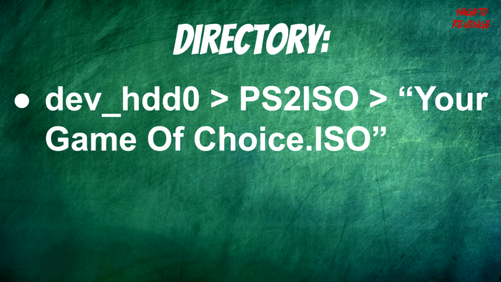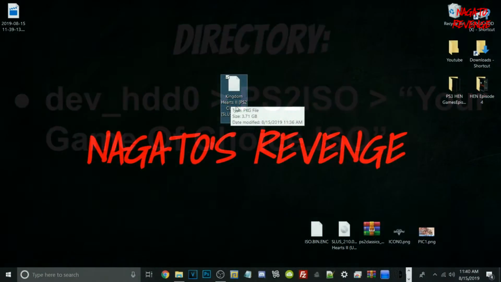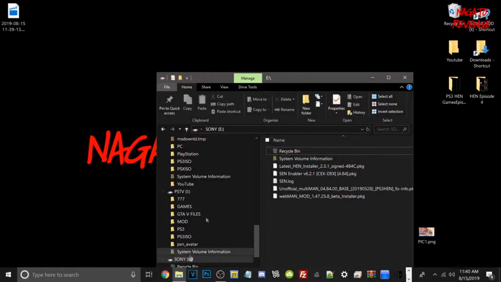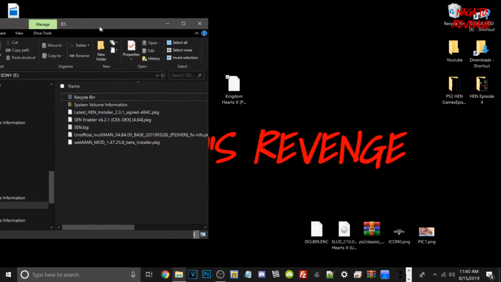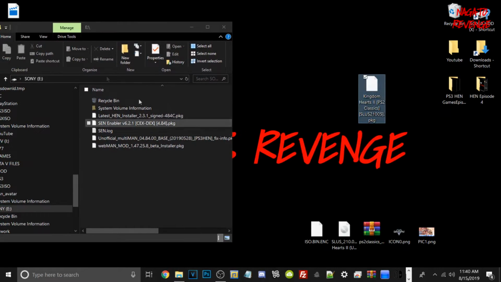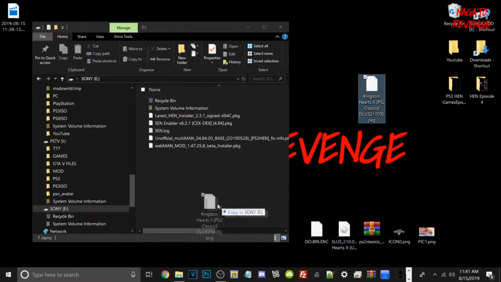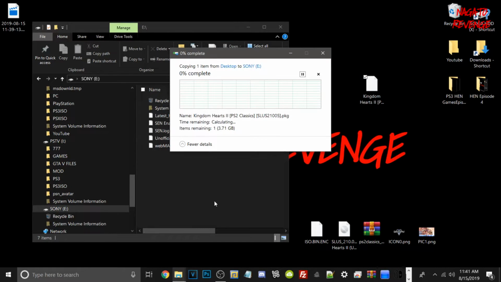But what I'm going to do now, assuming that your game is under 4 gigabytes in size, and this is the general process for most PS2 games, is copy the file over with your USB. As stated earlier, we already formatted our USB drive to FAT32. All we need to do is take our game of choice and drag it onto our USB. Now it may take a little while since this game is close to 4 gigabytes in size, and it does have a lot of files in it.